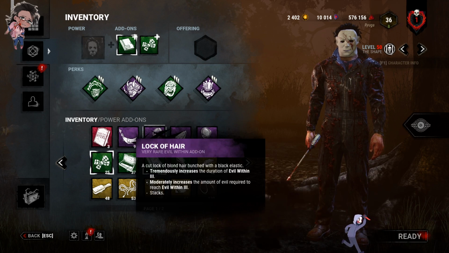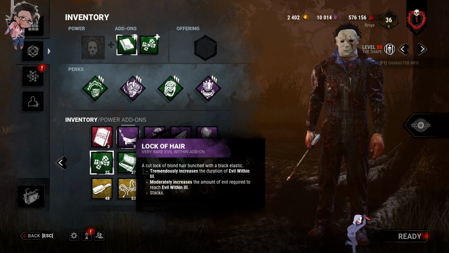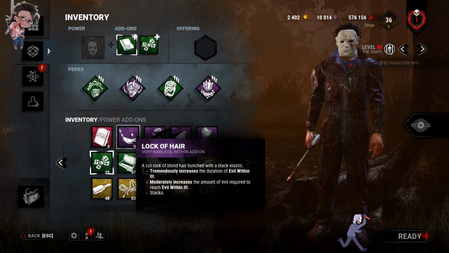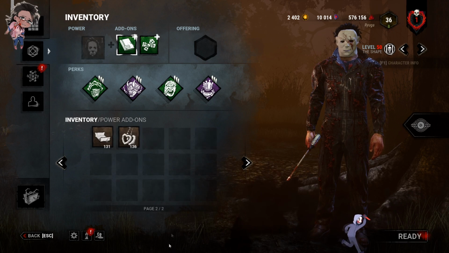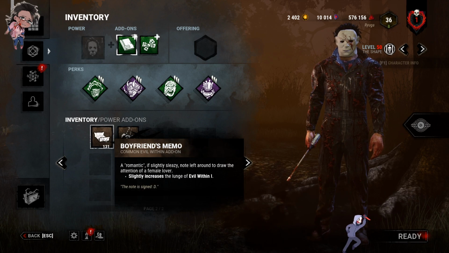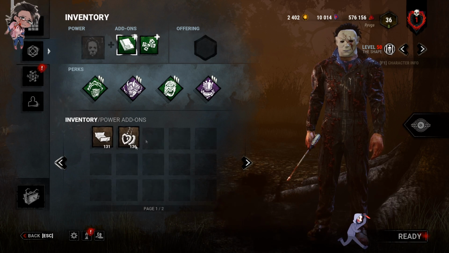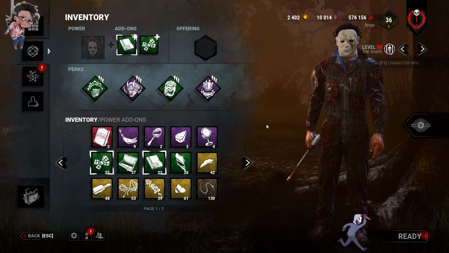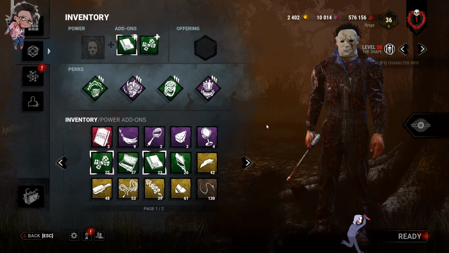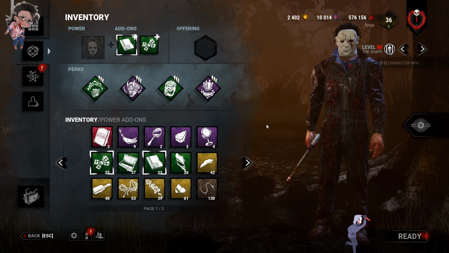And then he has add-ons like this one. Hairbow is pretty good, but then you go up to Lock of Hair, and it has such diminishing return. You have to stalk so much more for so little benefit that you might as well only use Hairbow. And then you have Boyfriend's Memo. Why would you need your lunge range of Evil Within 1 increased? I really don't understand. Some of his other add-ons are okay, but really, his add-ons are just a giant clusterfuck. They need to be looked at. His base kit is pretty good, just his tier 1 amount of evil he needs to get out needs to be cut in half. Other than that, he's in a good spot.